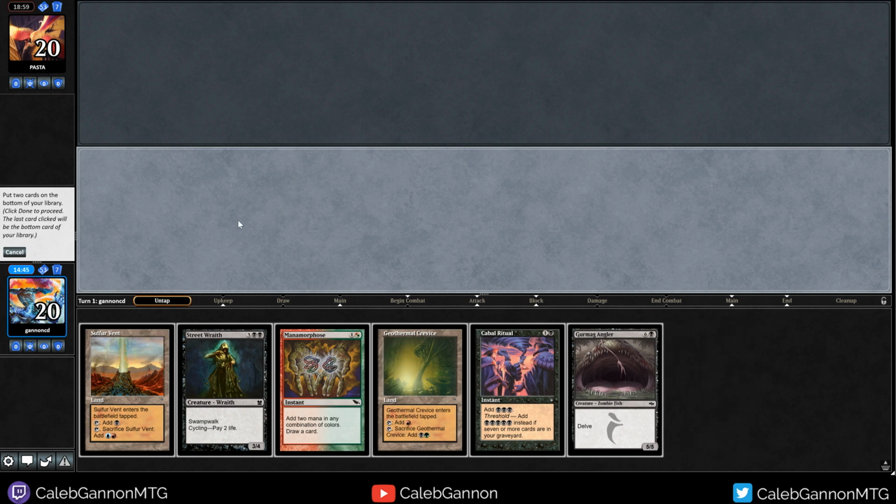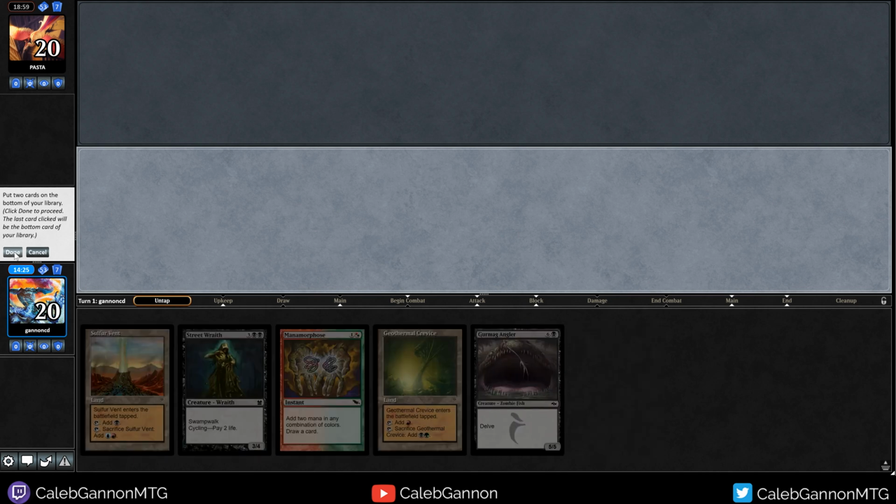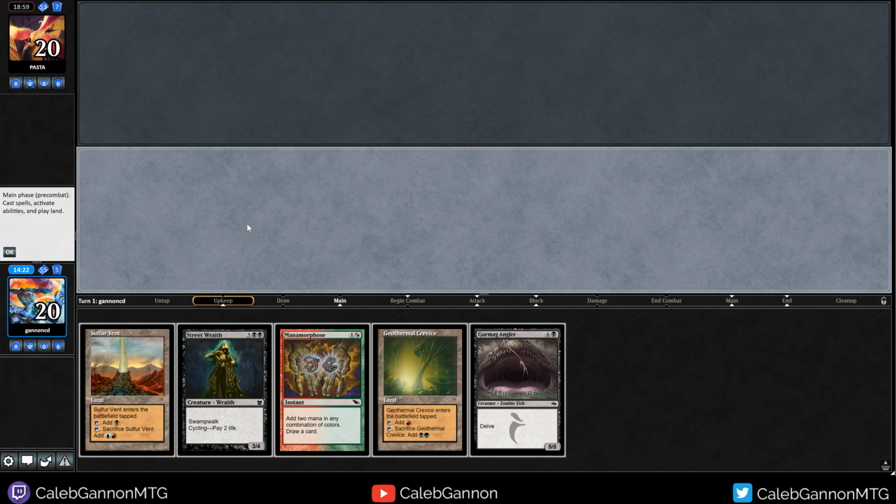So putting back Hooting Mandrills and I guess Street Wraith, right? Because 2 lands is just like way better. Actually, I guess the lands are better than Cabal Ritual. Yeah. And Street Wraith gets me closer to Rush of Knowledge. Okay.